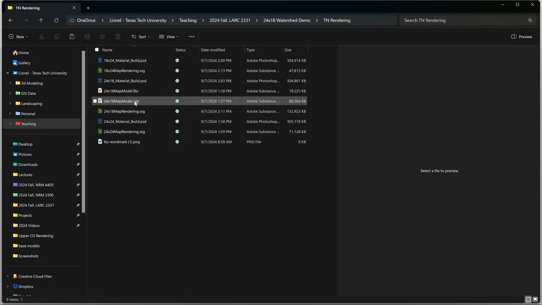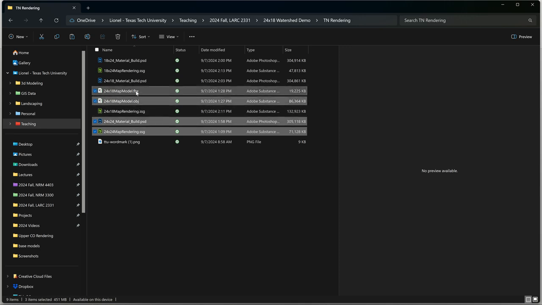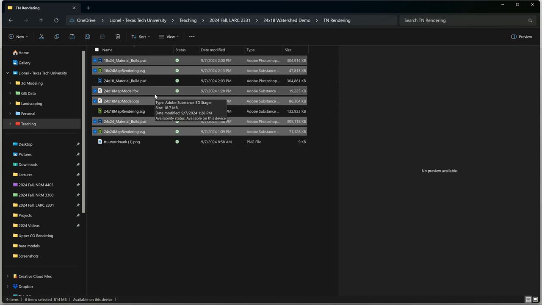Double click on this. Now, mine is 24 by 18. So we're going to get rid of everything else, and that's why I want you to keep a copy of that zipped folder. If not, you can always download it from Blackboard. We want to keep this folder clean, so everything else that's not 24 by 18, we want to get rid of. And these models shouldn't be in here. I'll get rid of those. If you're doing this before I have a chance to, just throw them out. They're great, but I didn't want to get into that with this lab.